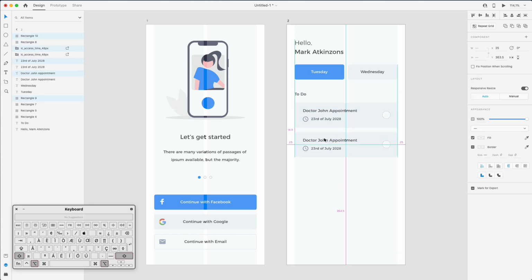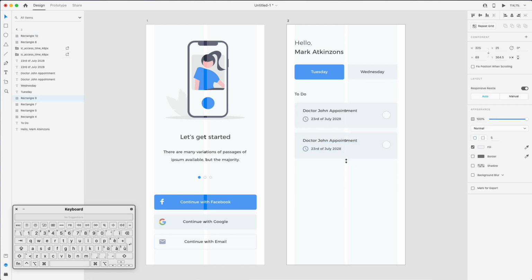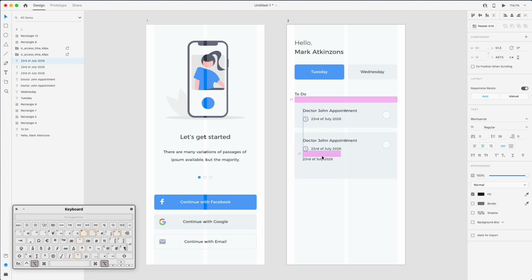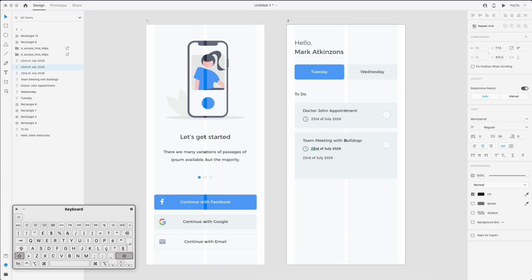Now another thing that we're going to do is bring all of this down, so we can have some sort of a description below this second item, which is going to be team meeting with blue dogs. Just making up these terms, but 24th.